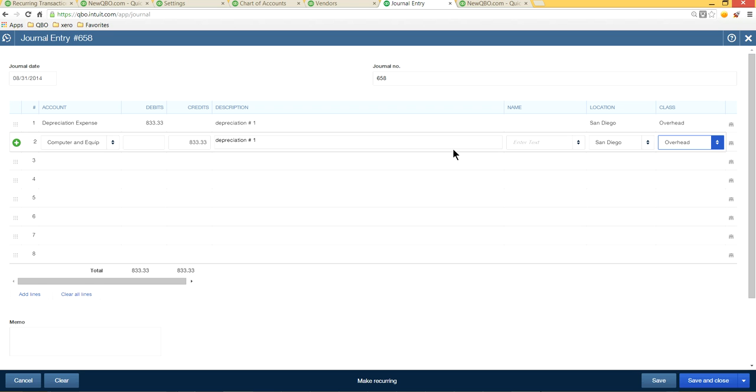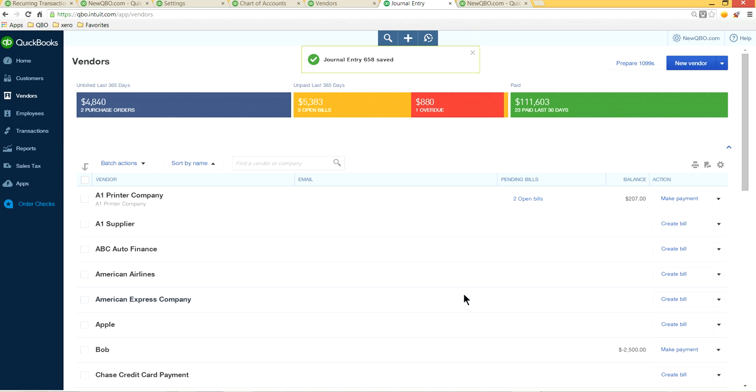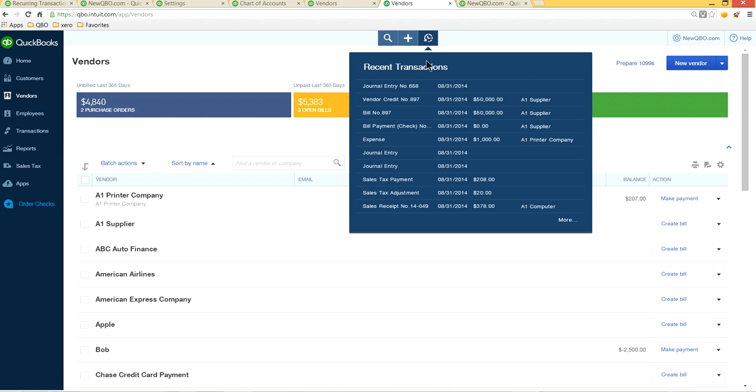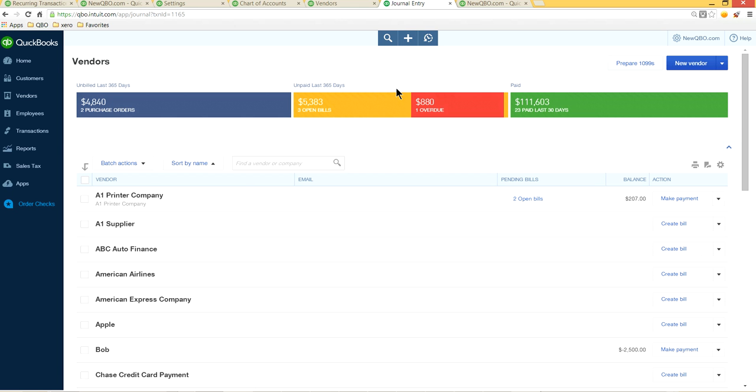If you don't have location and class, that means either you haven't set it up, or, if you have QuickBooks Online Plus, you'd have it, but if you have Essentials or Simple Start, you won't have these features. So save and close. Now we go in here, journal entry right here.